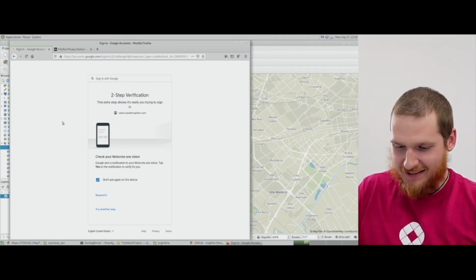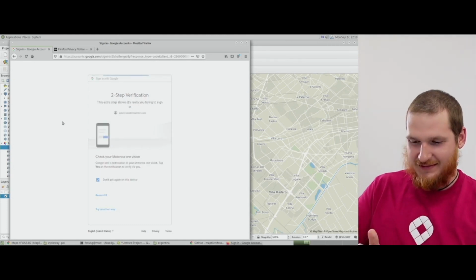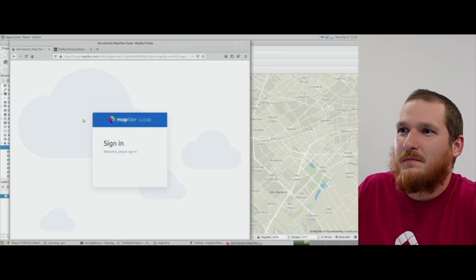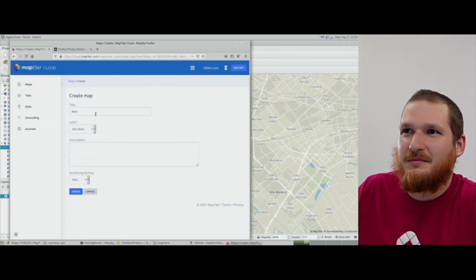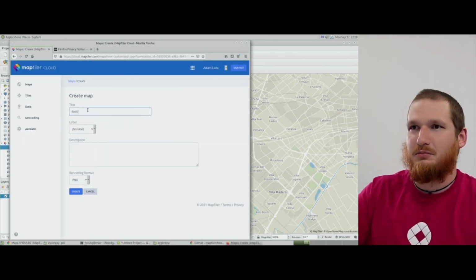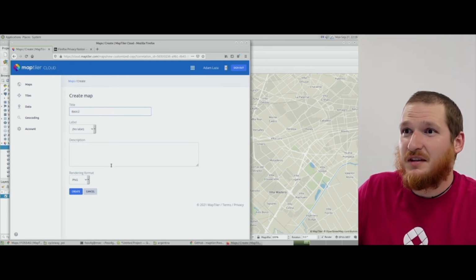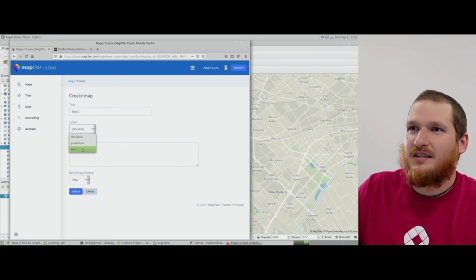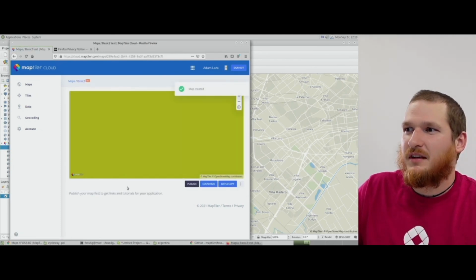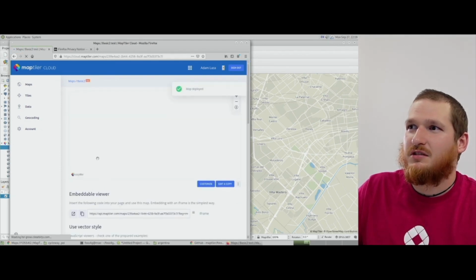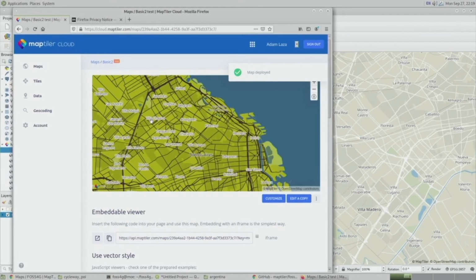So you can see that it's really not easy to hijack your account. Okay, so I want to create a map, and I will call it basic 2, let's say. I will put it as a label so I can delete it later. And I want to publish it. So now you can publish this map.